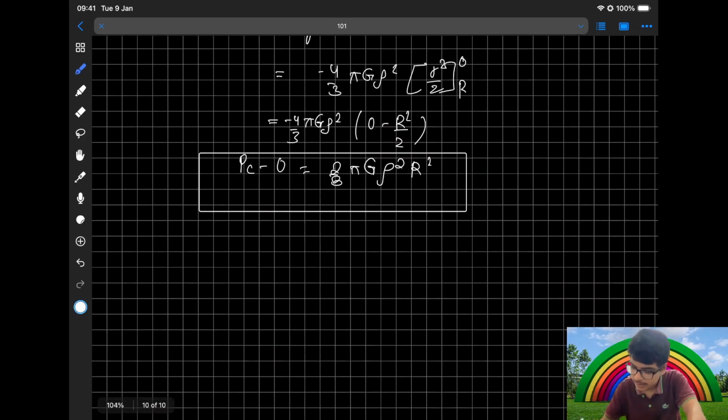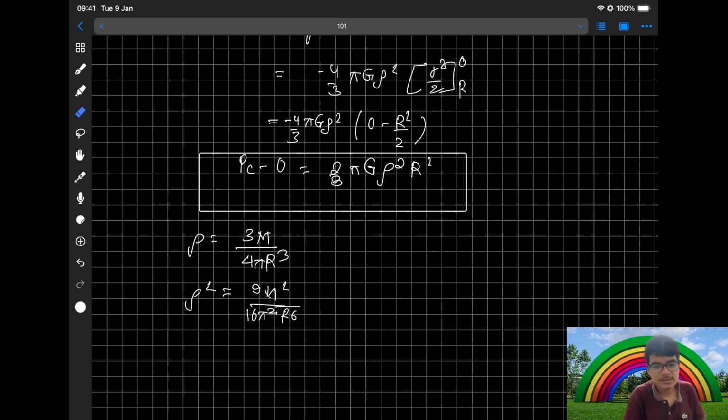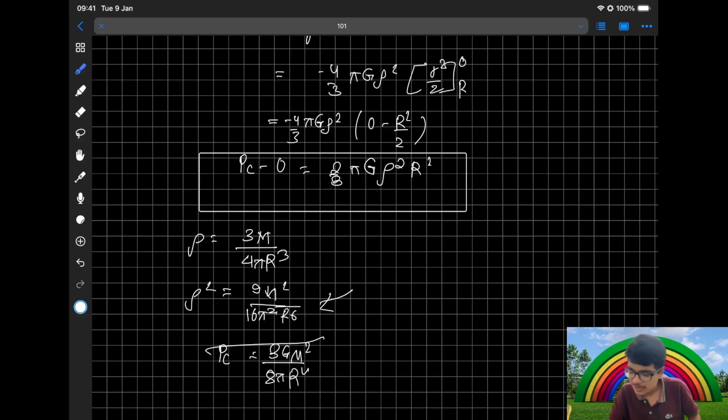So what we also do have is density is 3M divided by 4 pi R cube, right? So it is just this general formula. You might want to just write it down. It's actually really easy. Square it right there, and then we will have this pressure at the center as 2 by 3 pi G R cube multiplied by this thing right here, and then we will have PC, which is pressure, GM squared divided by 8 pi R to the 4. Powerful. We will use this, but anyways.